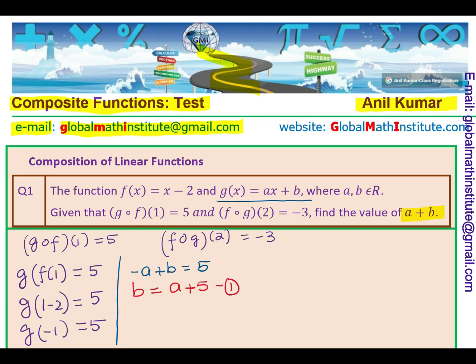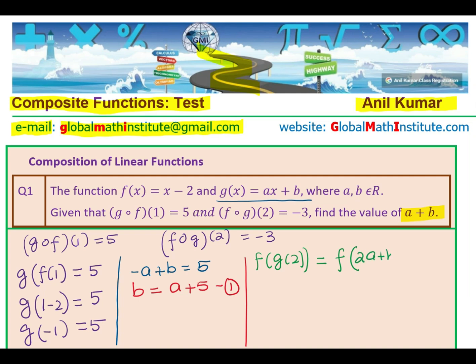Now let's look into the other function, which is f of g of 2 is 3. Right. So that means, once again, what are you going to do? Well, we'll find what is f of g of 2, right? Now, f of g of 2 is given to us as minus 3, but now let's try to figure this out. f of g of 2 means I'll plug in 2 this time in the expression. So we get 2a plus b. And this is equal to minus 3. Does it make sense? Right?